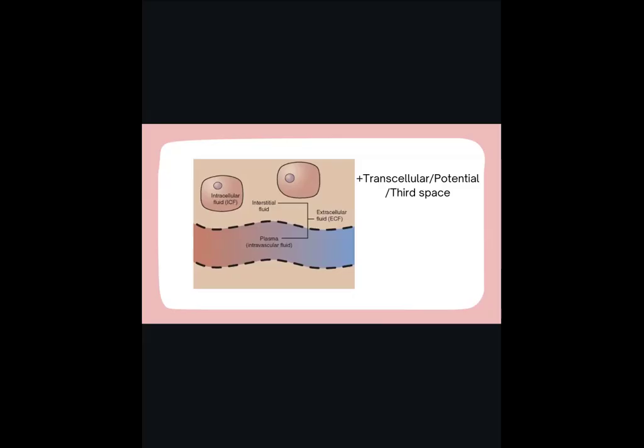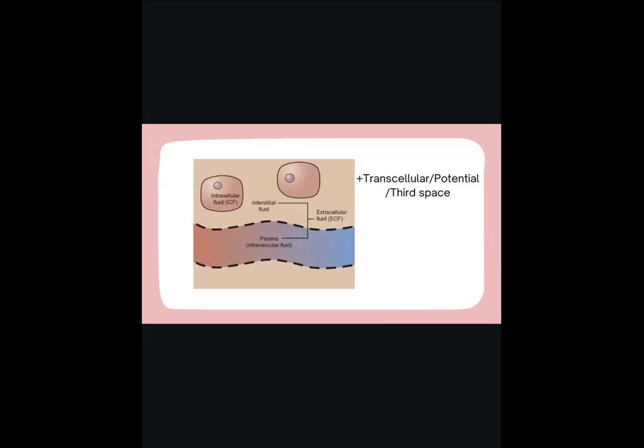Transcellular spaces are things like the eye, synovial fluid in the joints, and cerebral spinal fluid. It's just something that doesn't really fit in the other categories. And then effusion is water leaking into a potential space. That can be like ascites, which is when fluid leaks into the abdomen, a potential space. And then generalized body edema is called anasarca. So think anasarca, like a parka. A parka can hold a lot of fluid. That's generalized body edema.